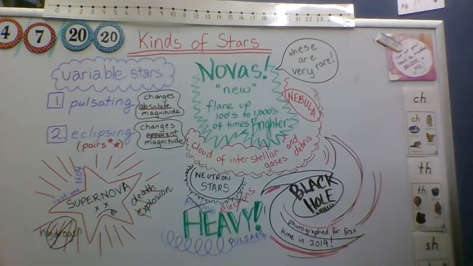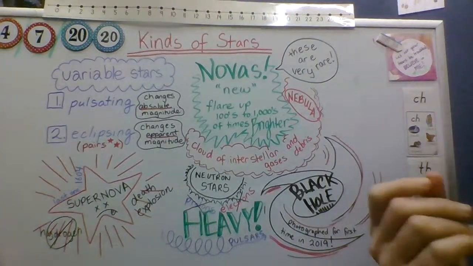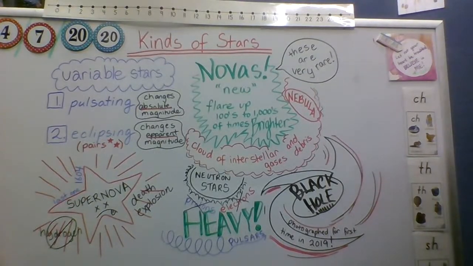change in brightness regularly. So they'll be bright for a little while and then go dimmer again and then change to bright again and then go dimmer. Or sometimes it's just random where they'll just flare up and be really bright for a while and then fade away into just a much dimmer star. And we call these variable stars. And there's two kinds of variable stars that you'll see up on our board here.